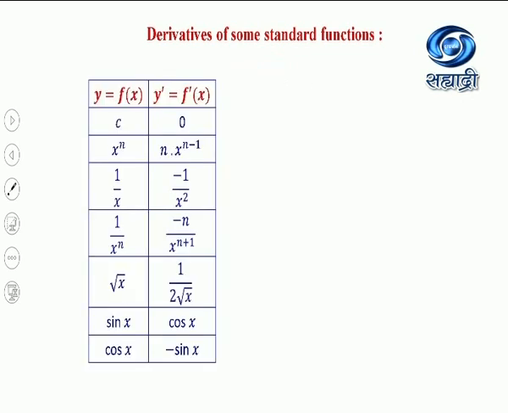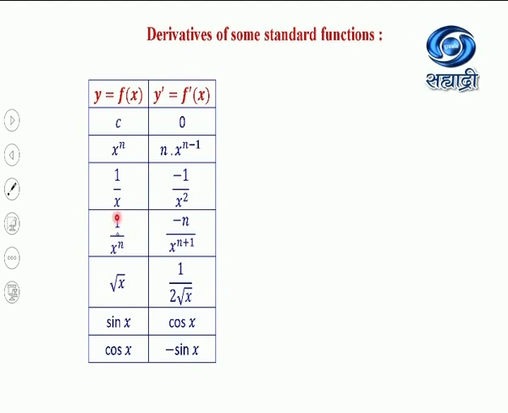Now here we are going to see derivatives of some standard functions. By using derivatives from first principle, we can find the derivative of these standard functions. Here first function is c. Now it is a constant, and you know very well derivative of constant is 0. Now we consider the next function, that is x raised to n. Now its derivative, that is d by dx of x raised to n, is equal to n into x raised to n minus 1. Now here the power becomes multiple and we reduce the power by 1.